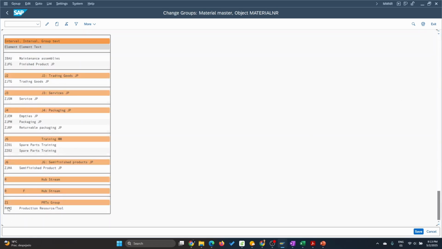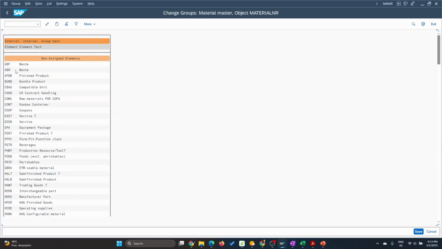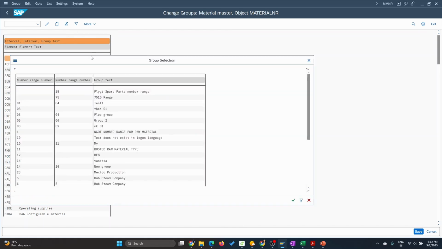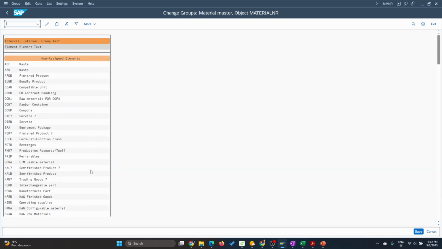It was a new one here, see? But let's do an example. I'm not going to save it probably, but just to show you, let's assume food. Food, there is no range for foods, right? So if you're creating a food type, it will not work. So we can just click there and assign it to Z1 as well.